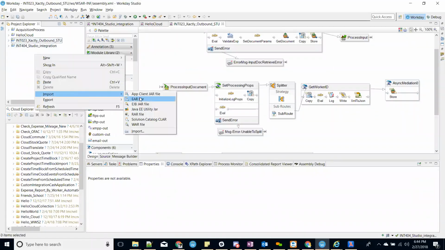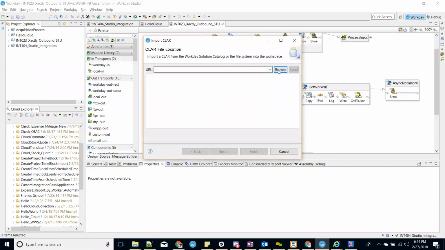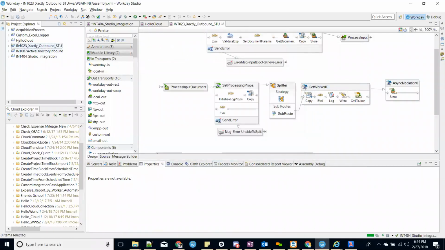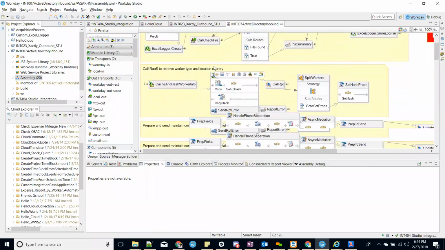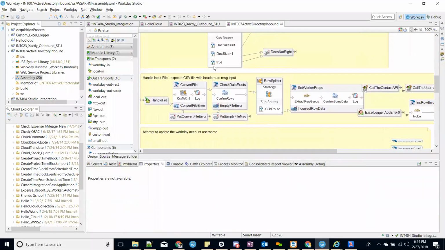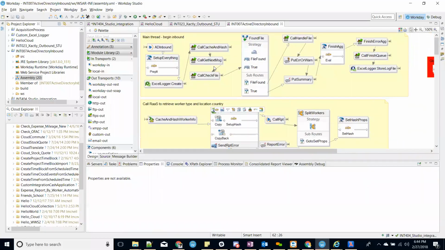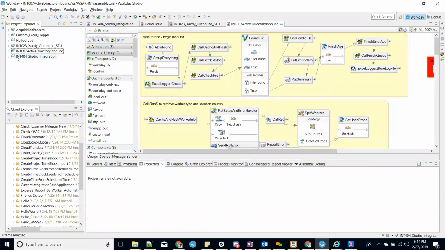And now it's working. Import solution catalog class. This is how a typical studio looks like. So much stuff.